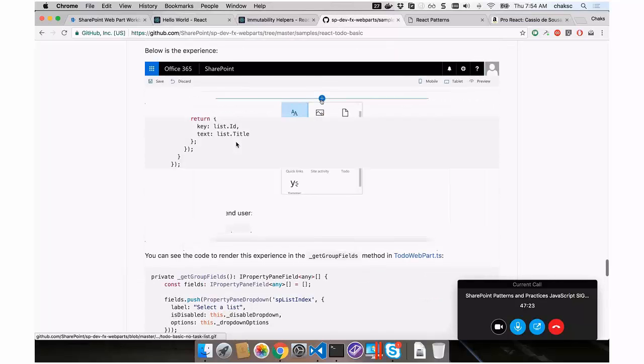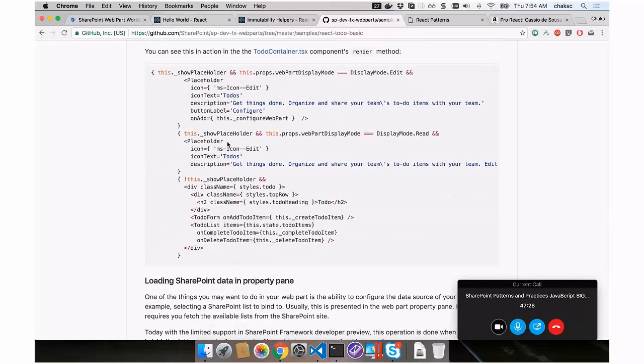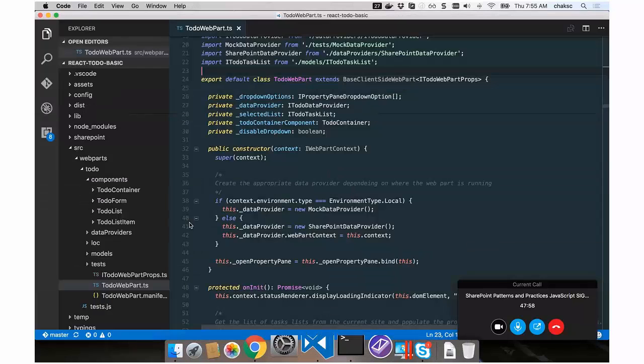Those are the features that we have here, and this sample is well guarded by the product team. The web part dev that I work with, my dev lead in web part, we sit together and make sure we're doing the right set of things here, and that we cover the things we want to talk about. It's run through all the tests every time something changes, so we check to make sure this web part is up to date. A lot of effort is given to make sure that this web part is going to stay up to date.